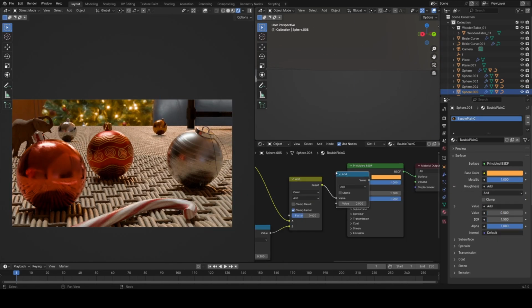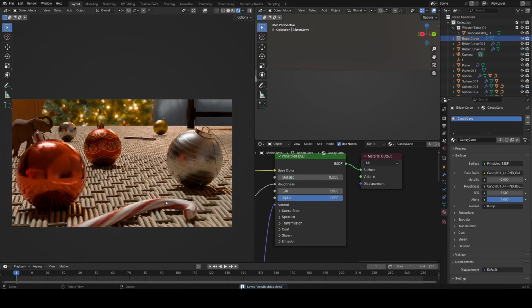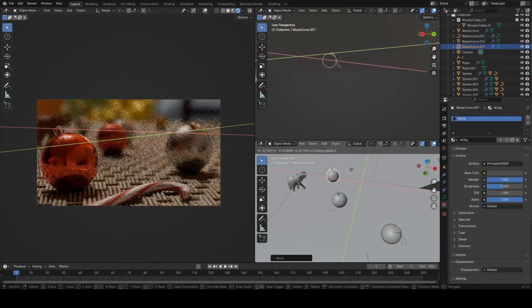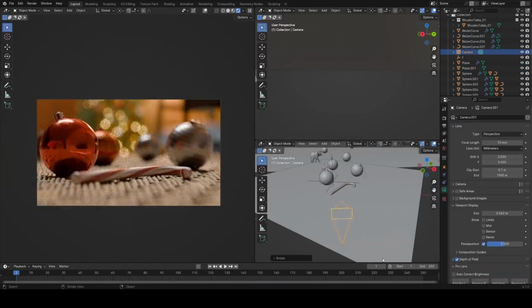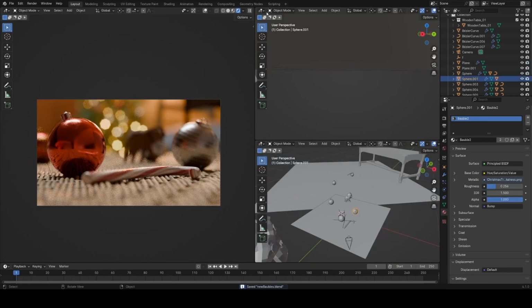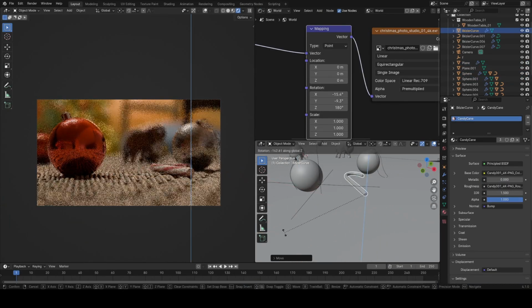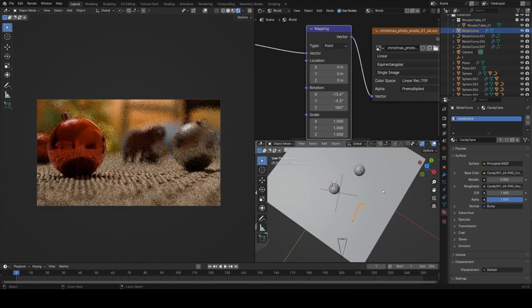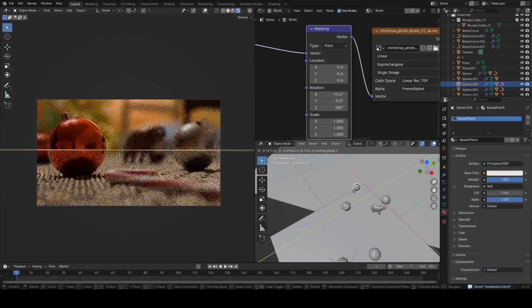Sometimes I like to turn depth of field off while I'm working to get a better sense of how the scene's actually looking, then turn it back on, it usually looks better. But yeah, I found a lower camera angle helped with the composition of the scene a lot, but this is more like photography principles at this point. I kept playing with the colours of these and the roughness and how I wanted them positioned throughout the scene.